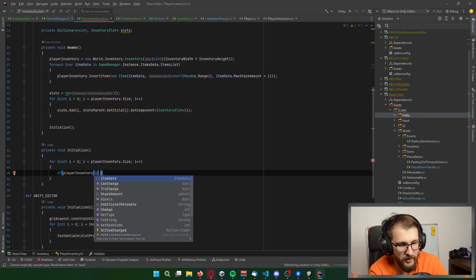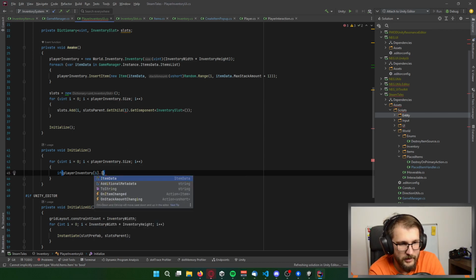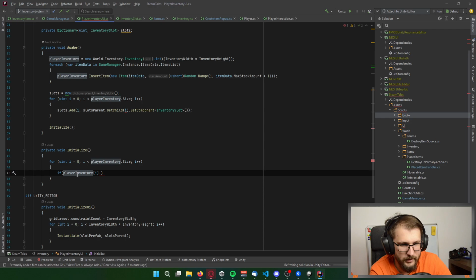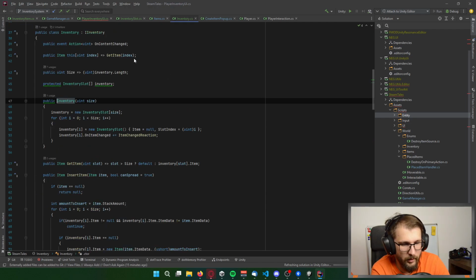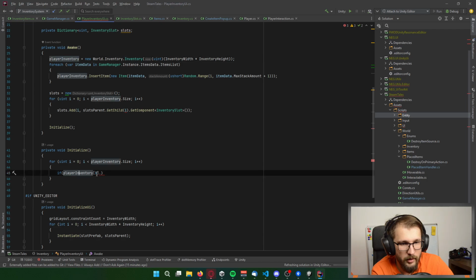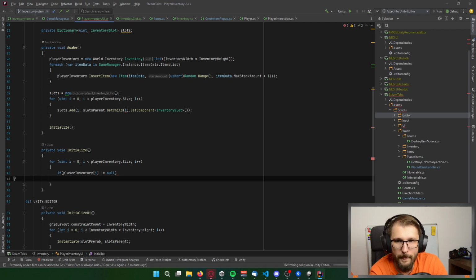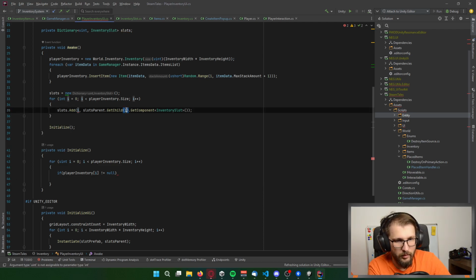So if this inventory, what does it give me? Let's check it out. So this get returns me item. Okay. So if this inventory is not equals null, I want to, no, here, int.